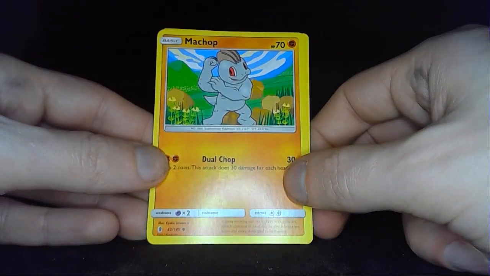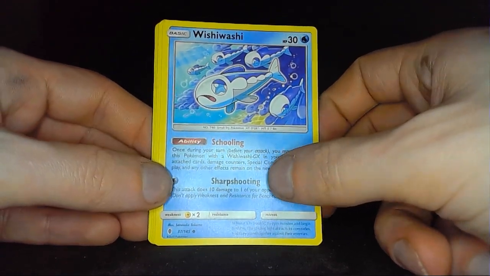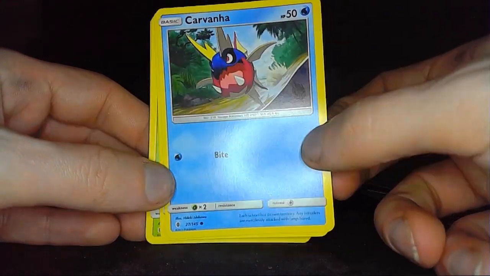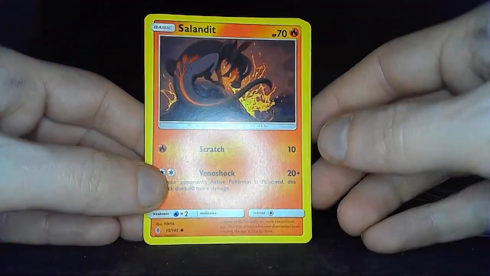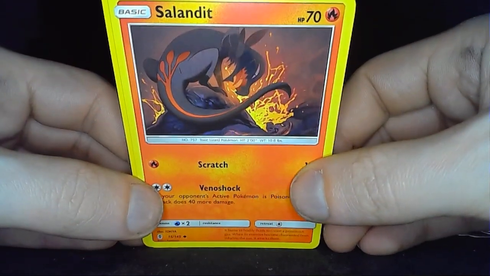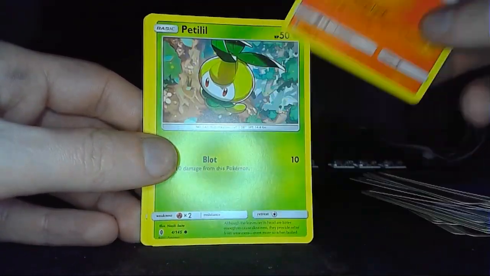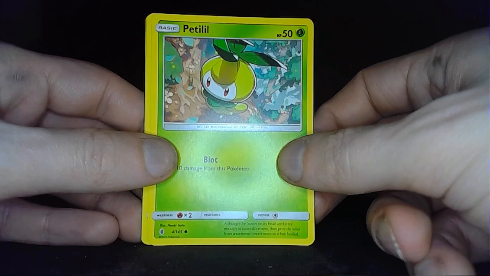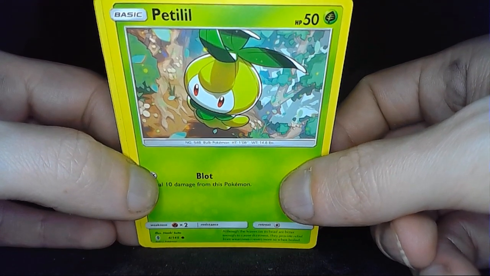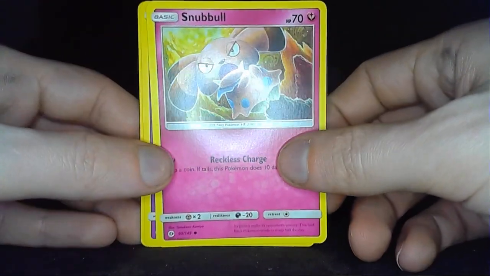Machop. Look at them flex. Wishy washy. Carvanha. Unana. Salandit. A toxic lizard. Pokemans. Petilili. Yes. Schnubble.